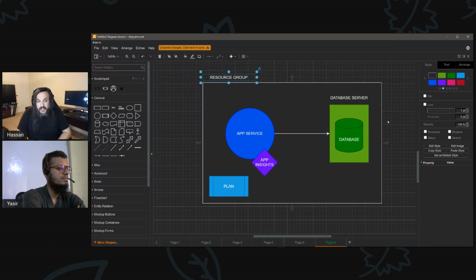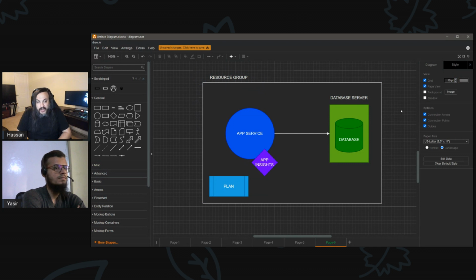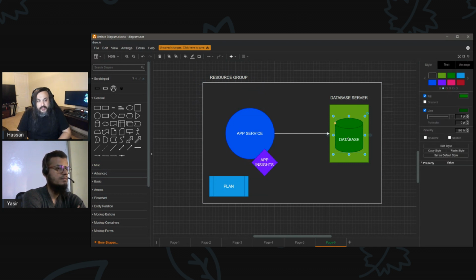I got you. But the one thing that I want you to really think about is how are we going to provision these things? So we want one, two, three, four, five different components to be provisioned.